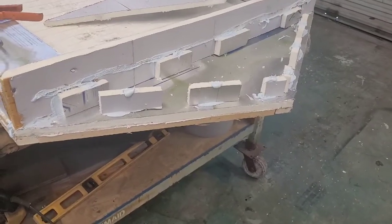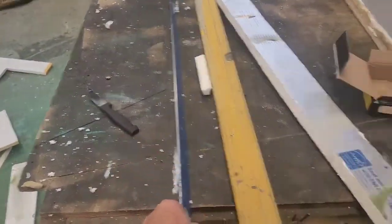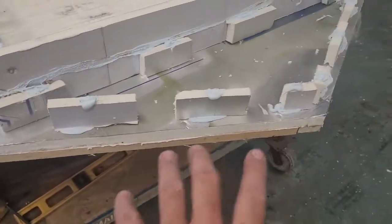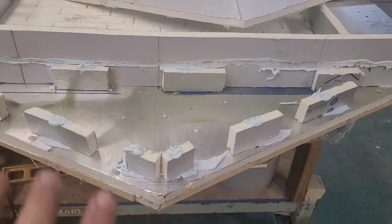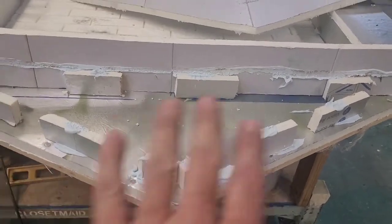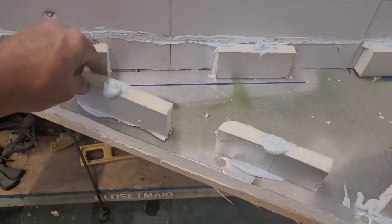All right, the next part that I'm doing is I'm getting ready to set that piece. Now what I did is I took just a drywall square and I ripped myself a bunch of essentially spacer blocks because I want to make sure this piece stays consistent and I want to be able to have something I can press it down to. So when I put all my nails and all that stuff into it, I don't want it to be wavy like this. So you see, I put it on here and then I put some dabs of caulking.